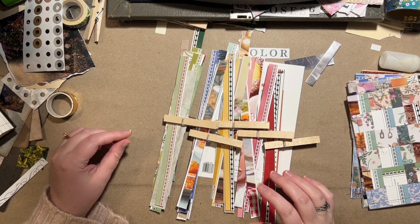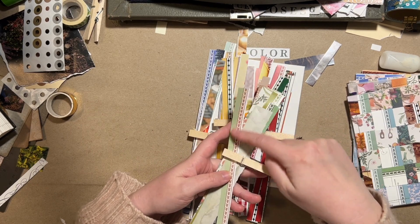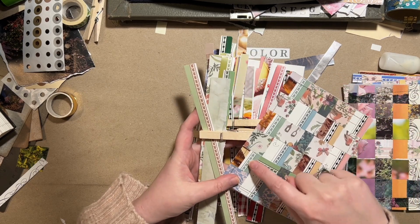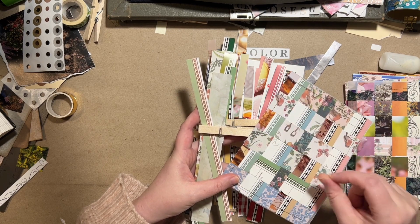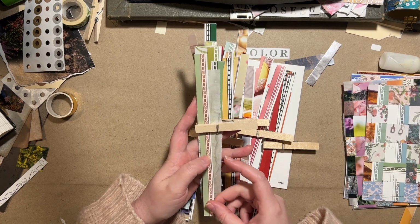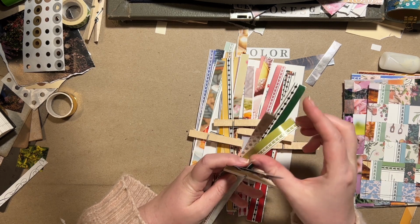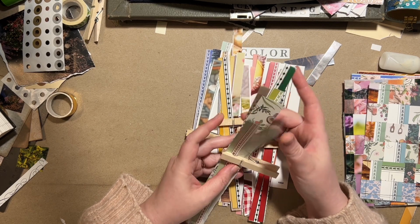And a lot of them had a bit of the, like this one is all borders from the teapot calendars. So this was a border from a teapot calendar. This is a picture from a teapot calendar. It looks like on this one, I left it all together. In a lot of the other ones, I went back and I sliced the border apart from the photo. So here's one where it's the photo, and I just used my paper trimmer to do that.